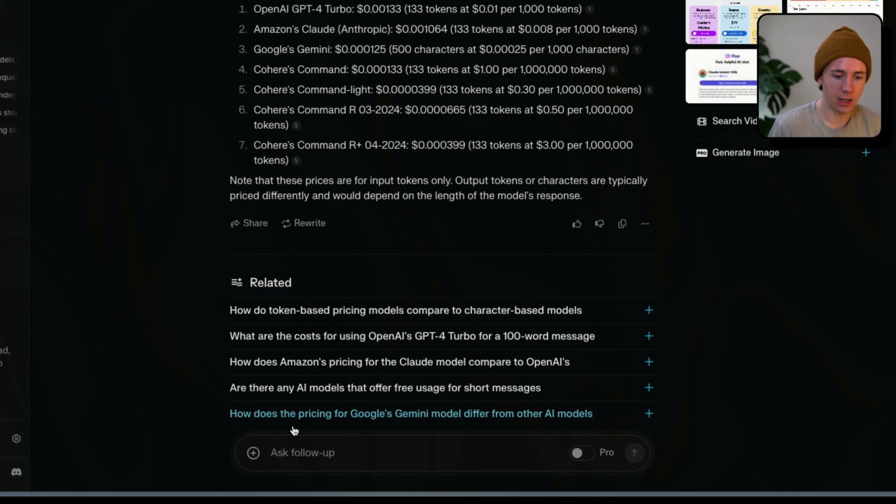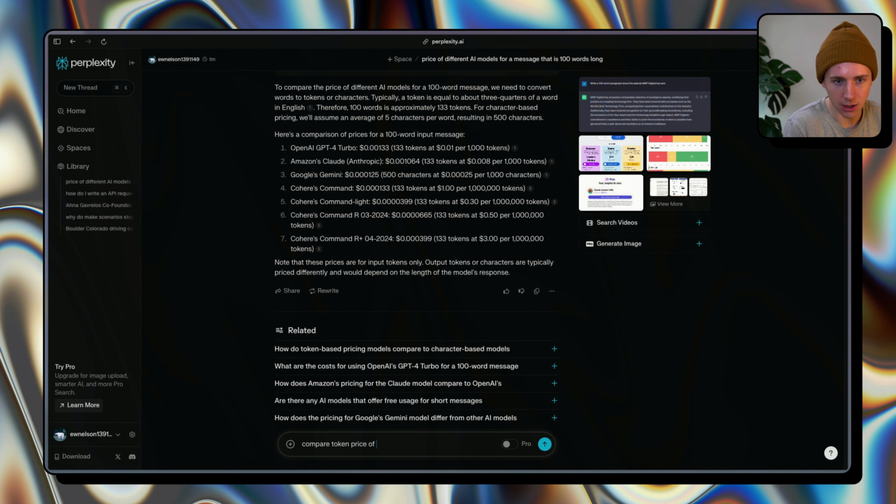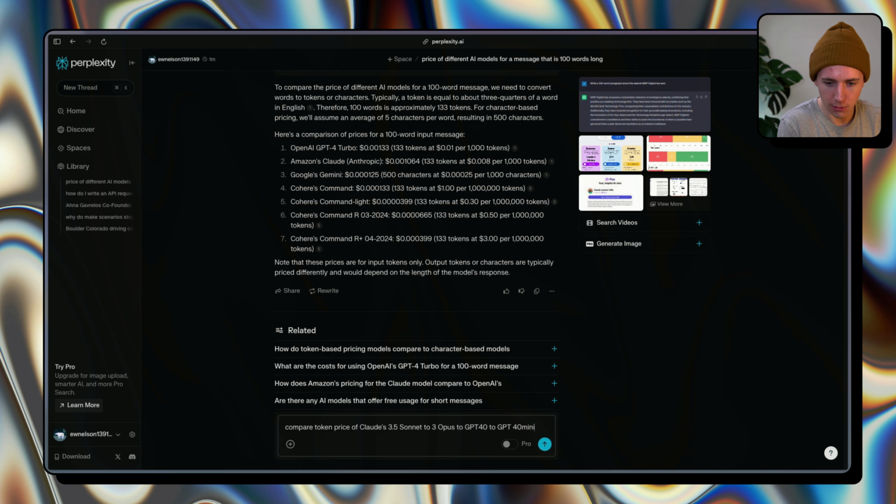So how about compare token price of Claude's 3.5 Sonnet to 3 Opus to GPT-4o to GPT-4o mini.